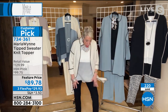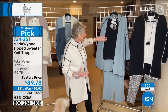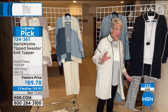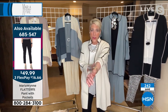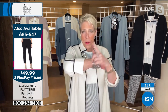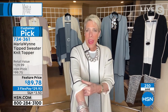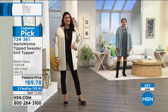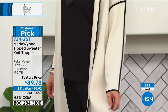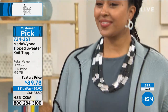So a couple of ways to do this. I'm wearing it with my essential knit crepe pant. I took the little top I was wearing under the bomber jacket. Take this and just put a simple black shell under — it looks great. You talked about the flatter fit pant. I love the look of the black with a printed pant. I roll up the sleeves and I want to show you how beautiful it looks — see there's no piping there? This is actually the seaming, the linking of the piece. As you move into the spring and summer months if it's a hot day, you can ruche it up for a more casual look. You can do head-to-toe because we have little square-neck tanks in all the colors of the toppers. The tank is item 733672, and it's made to go with the toppers.